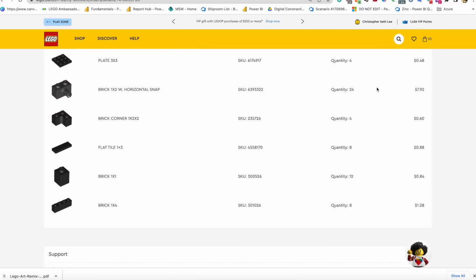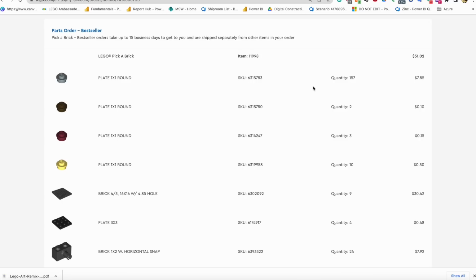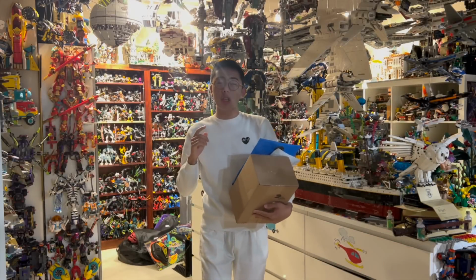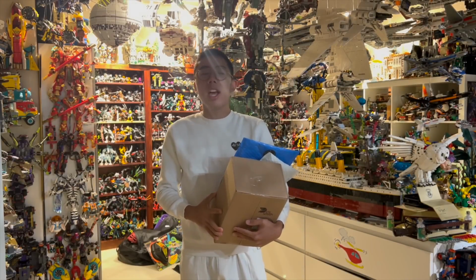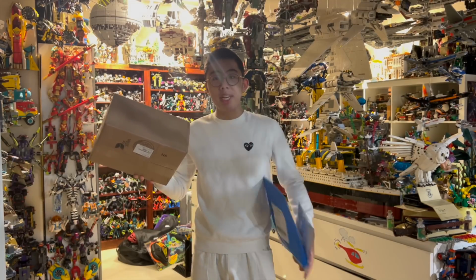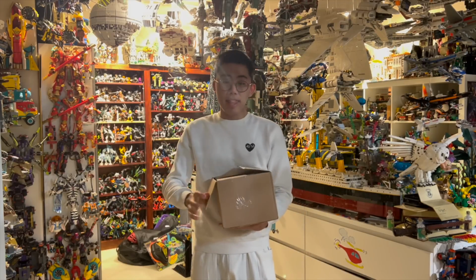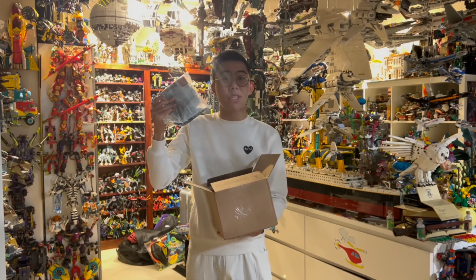From there, now that all the pieces had been ordered, it was now time to just wait for all of them to arrive, and then we could proceed to the next steps. The first step was actually ordering the pieces, and this was a little bit more difficult than you might have imagined. You see, Lego has their own Pick-a-Brick service. It is a service where you can purchase pieces directly from the Lego group, and they come usually pretty quickly as long as you select quote-unquote bestseller pieces.